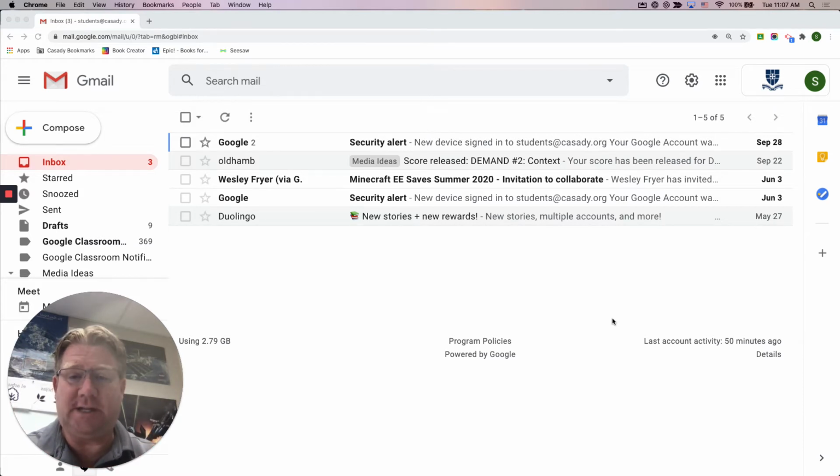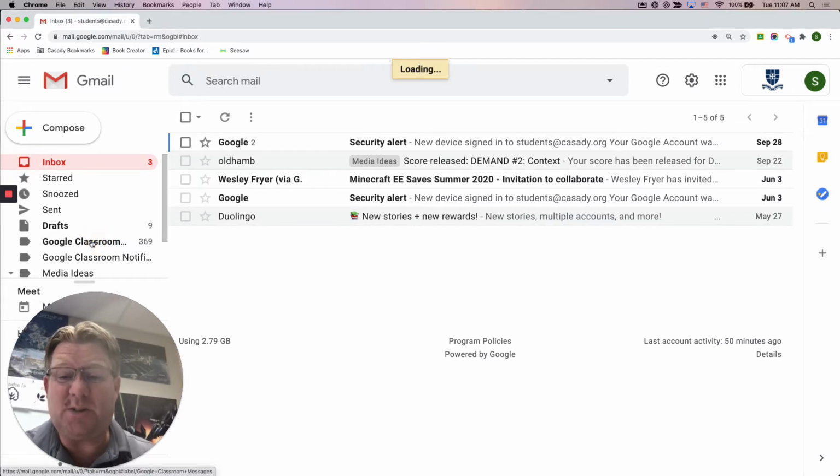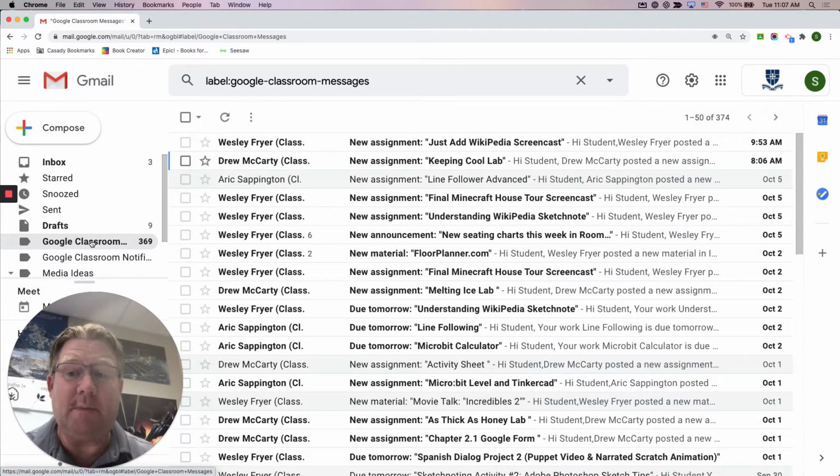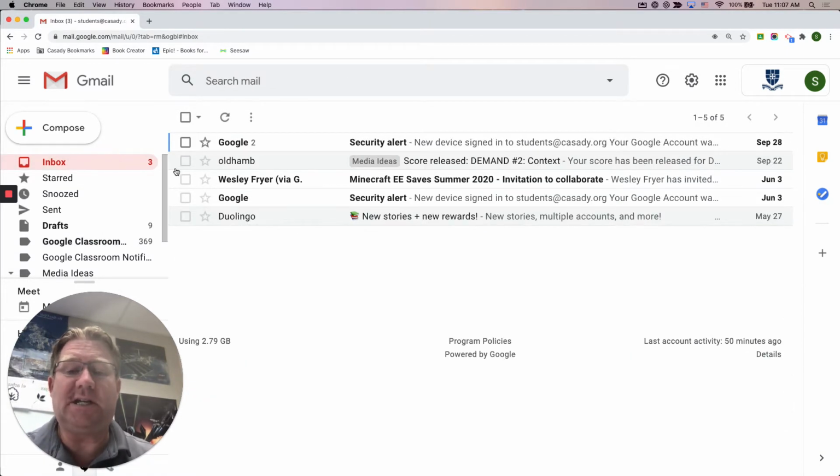We can handle this. But also, if you look down here, there's 369 messages in this Google Classroom folder because Google Classroom sends us email all the time. And so this is what I want to teach you. How can you have your inbox like this, where you haven't deleted these messages, you've just had them filtered so they move into a little, what we call label, which is like a separate mailbox, and you can go to them, but it doesn't fill your inbox.